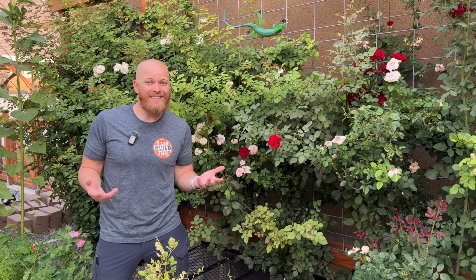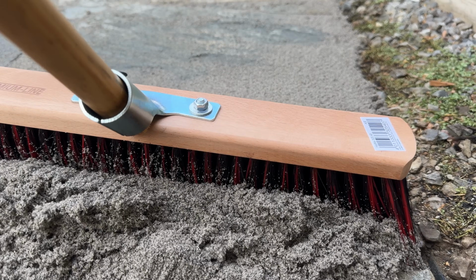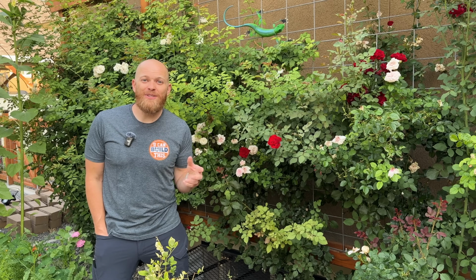I knew I needed to replace the grout on our flagstone pathway at some point, but I had seen this product over the last few months. Instead of being like a concrete material, it used sand and epoxy. And to add to it, I saw that it was water permeable. But there was one problem, it was only in Europe.